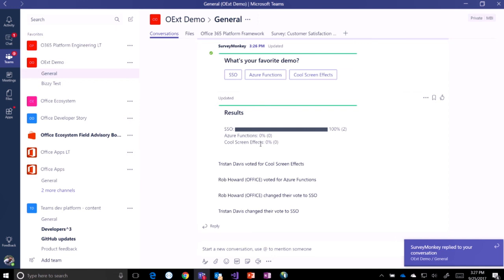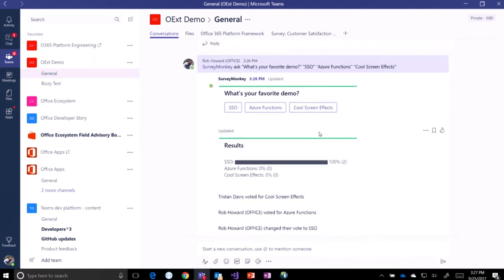It's able to create these rich custom pieces of content like a poll simply by taking some JSON that describes the question, it describes the possible actions and how to connect them together, and then we do the hard work of representing that on the different form factors where Teams shows up so that you get a good experience tailored to each one of those places. So you can focus on the functionality that's unique to your application.